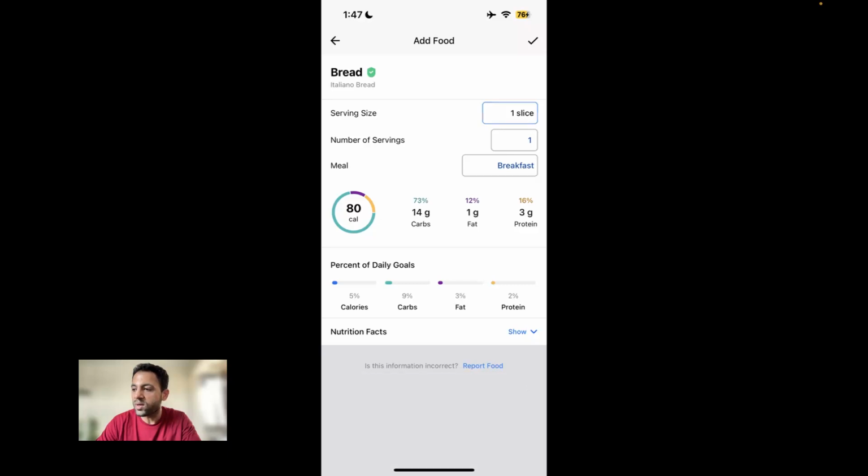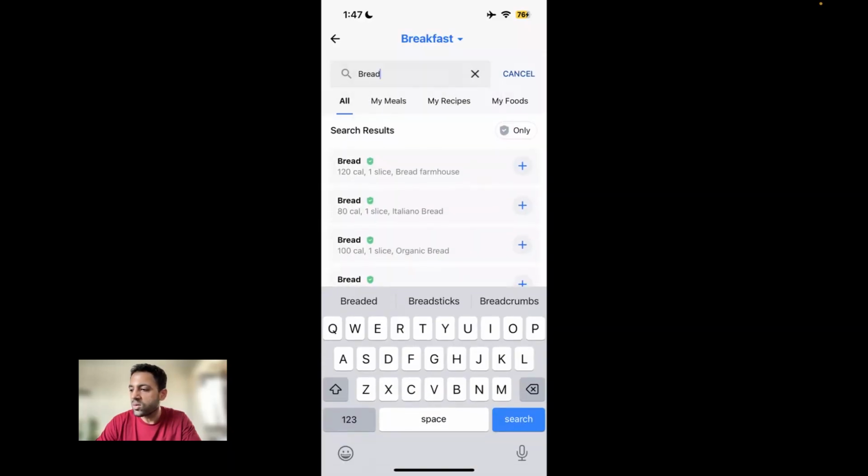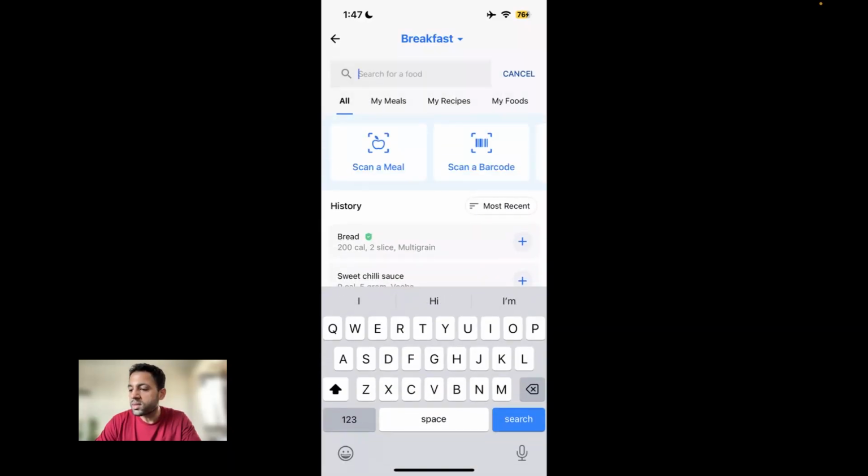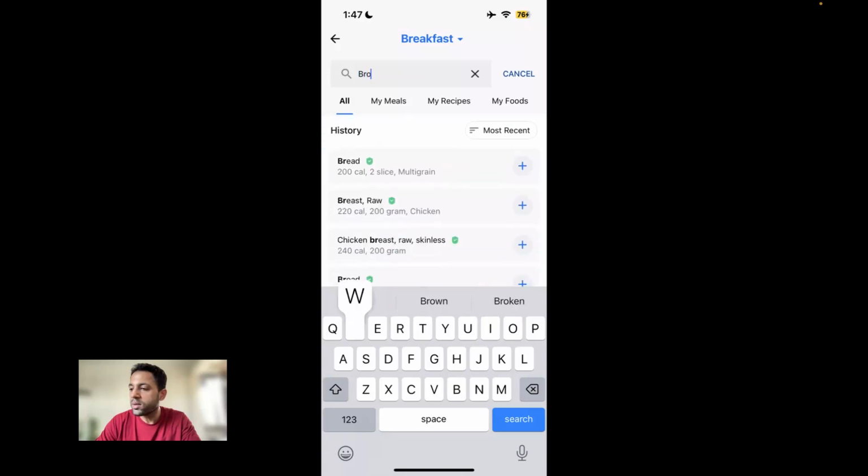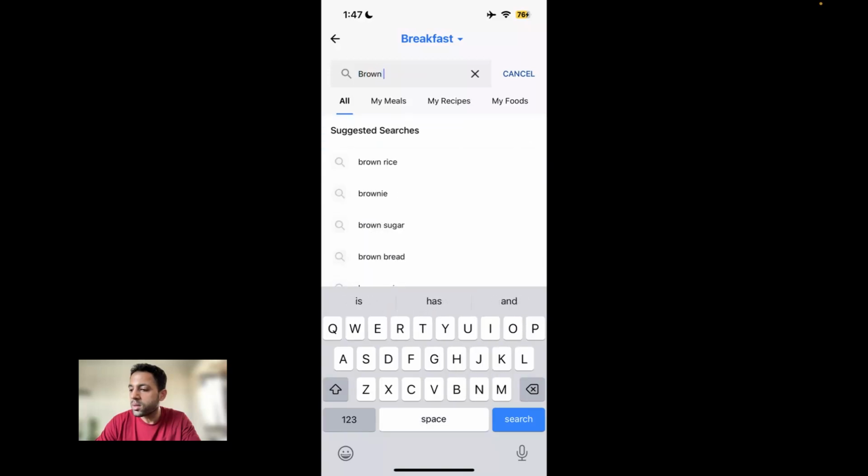This one doesn't allow me. So let's say I select the brown bread that I eat.